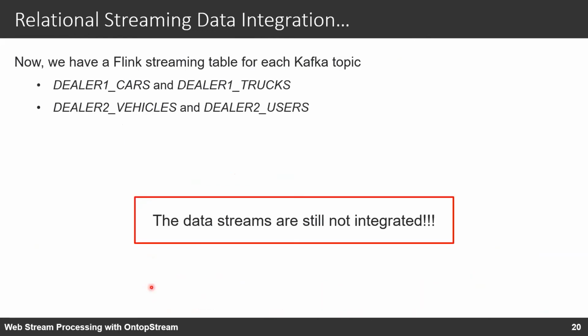Okay, so now we have managed to ingest the data inside Flink. However, we have a problem, because our data are ingested in Flink, but these data are still not integrated, because we have just moved the problem from Kafka to Flink. Because if before we needed to integrate the data manually by using a KSQL query, now that we ingested the data inside Flink, yes, the job is a little bit easier, but we have again to integrate the data by hand using a Flink SQL query, a very complex Flink SQL query.